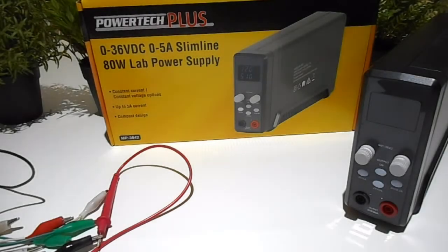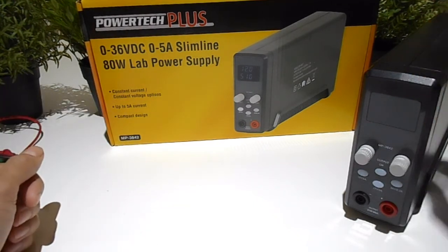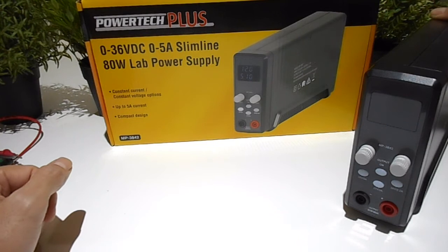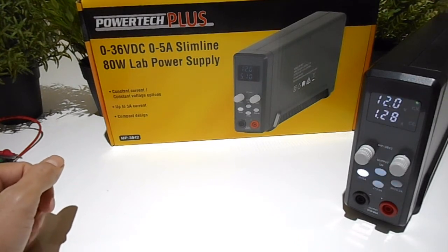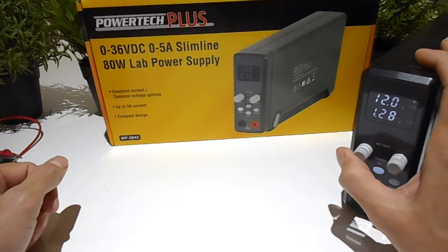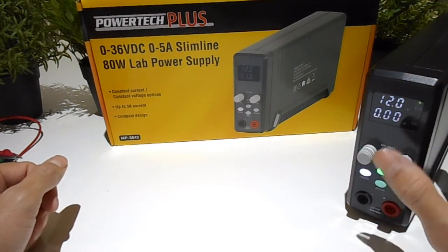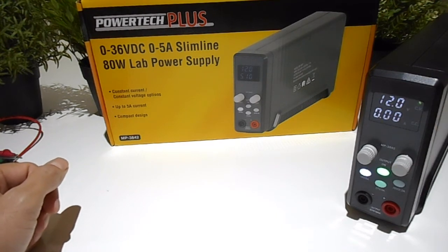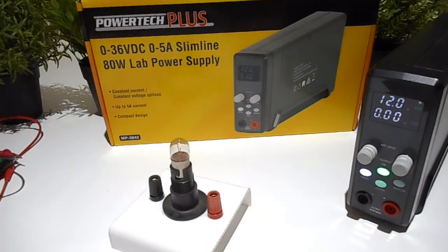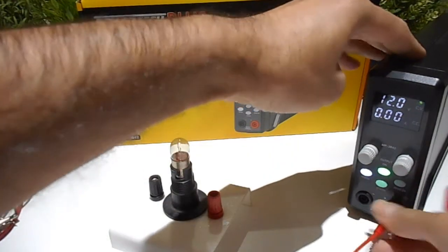Okay, I just wanted to make a little short video about this PowerTech Plus power supply. The model number is MP-3842. Now the issue with my one, when I got it out of the box, I would turn it on and then choose any of these values down the bottom, and then when I turned it on, to power it up, you press this button in there where it says on. I would connect it up to the circuit and nothing at all happened. So the way I needed to fix that, I'll show you what to do.